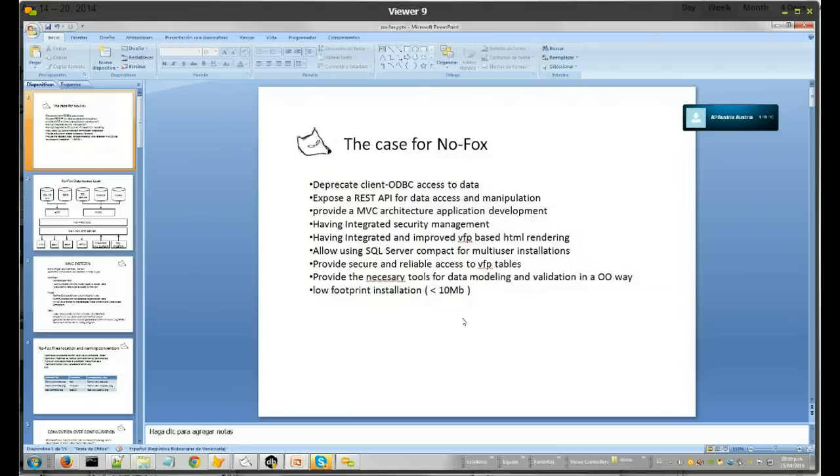You will be able to manage complex objects, to know and manage the new modeling techniques like MVC, modeling, validation, things that we in VFP just don't deal with. Okay.